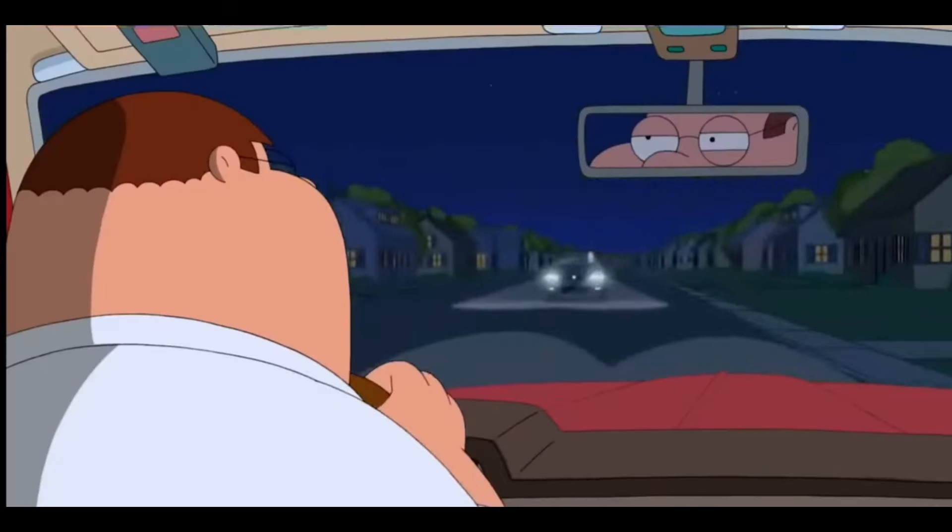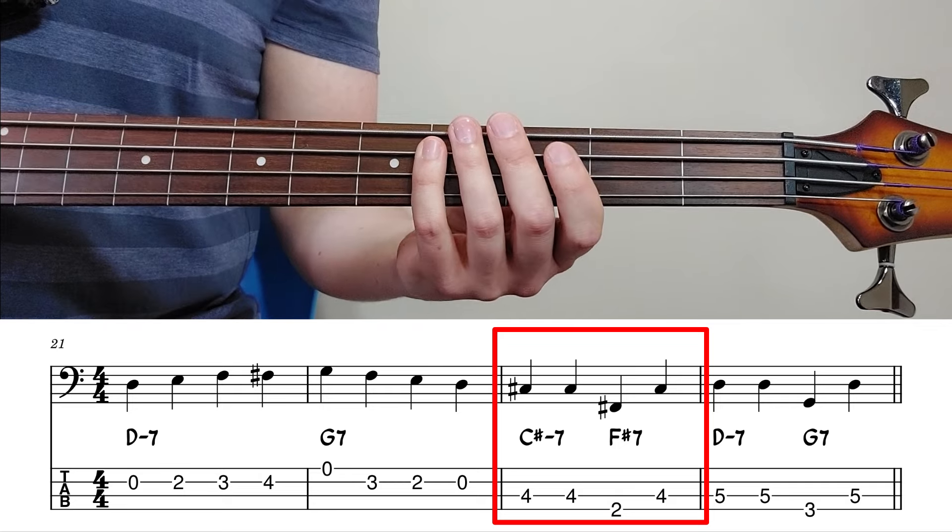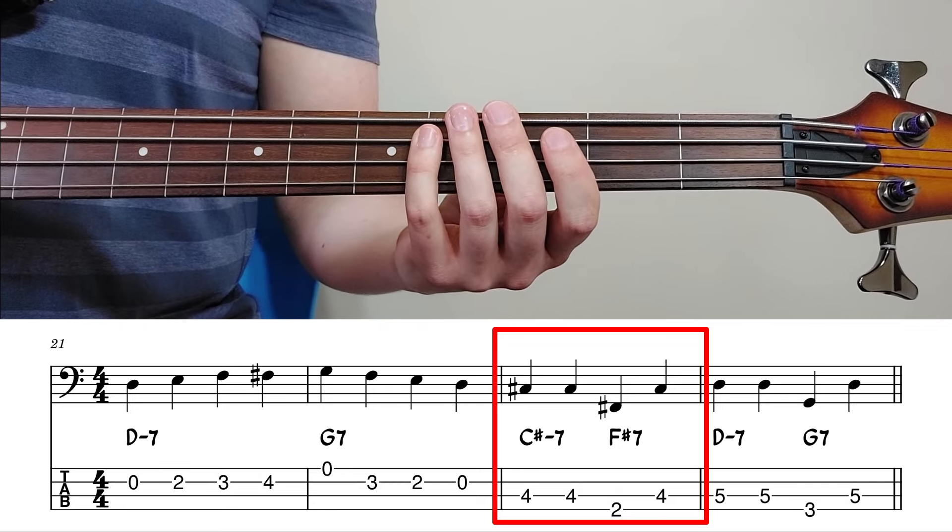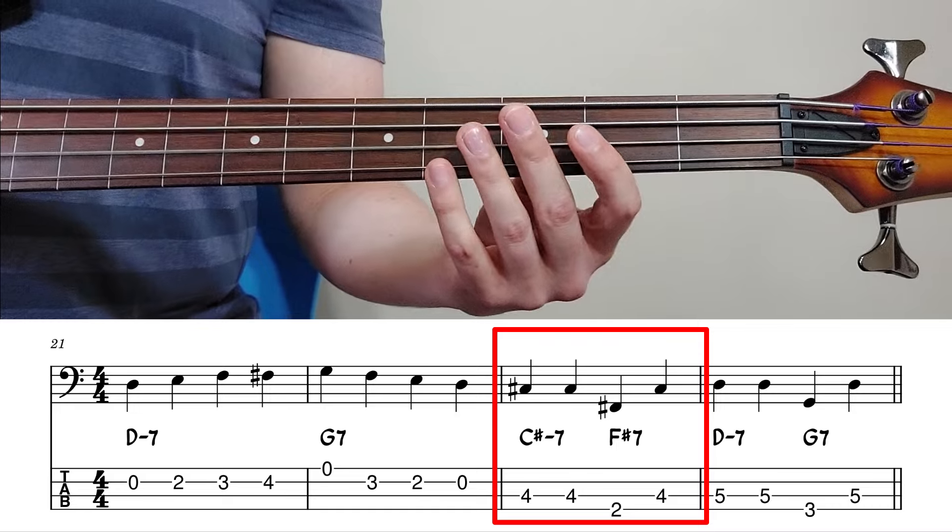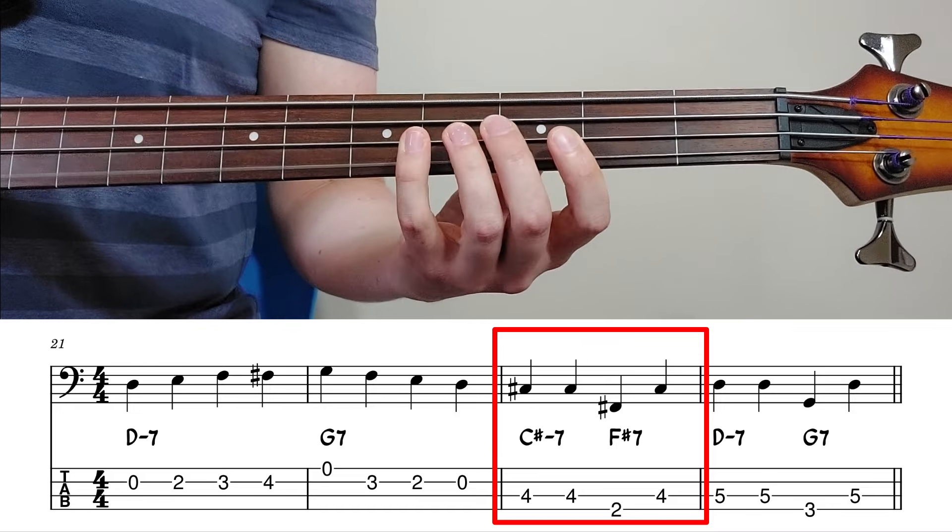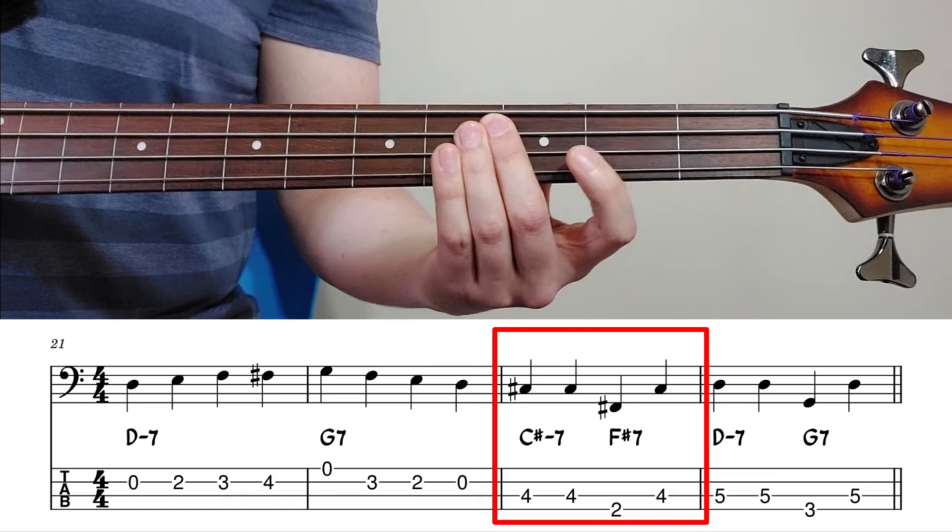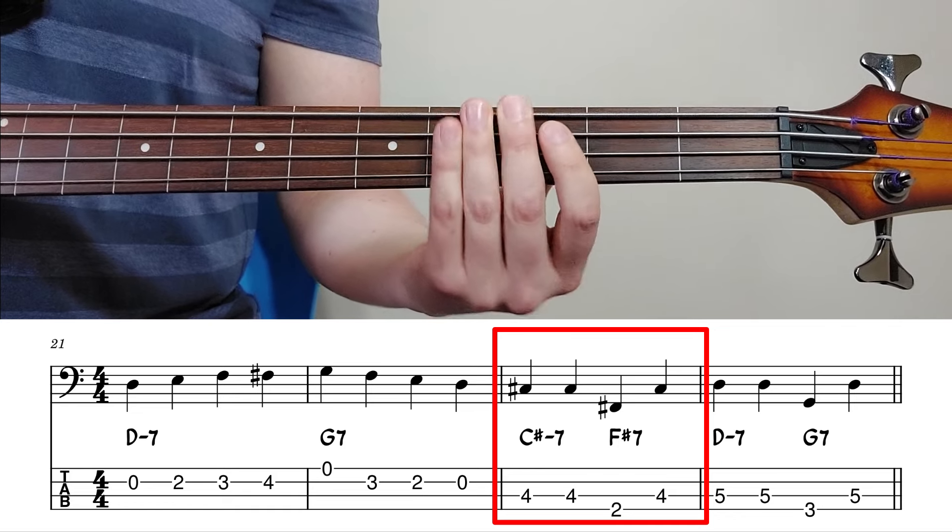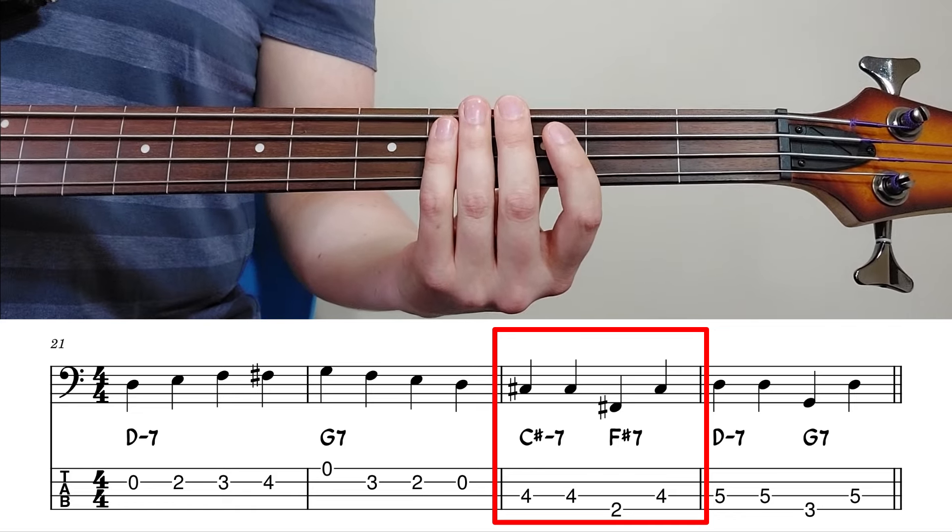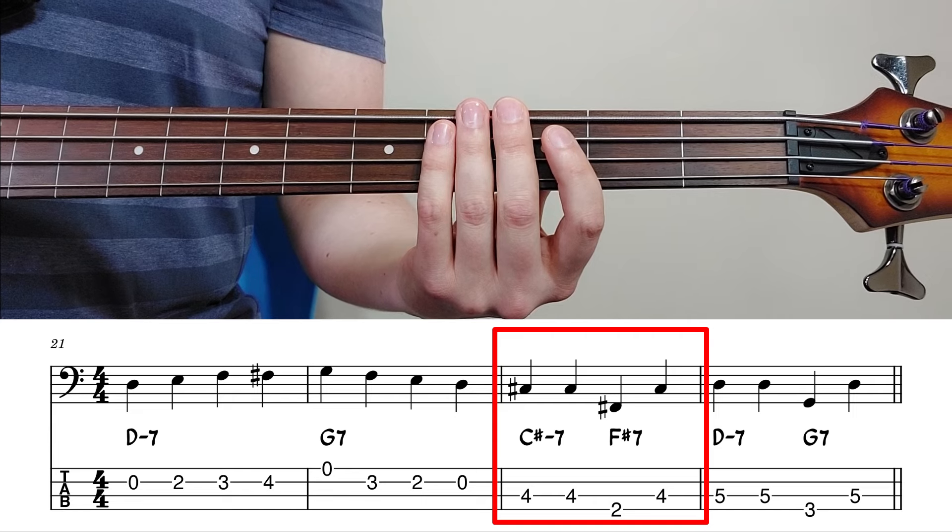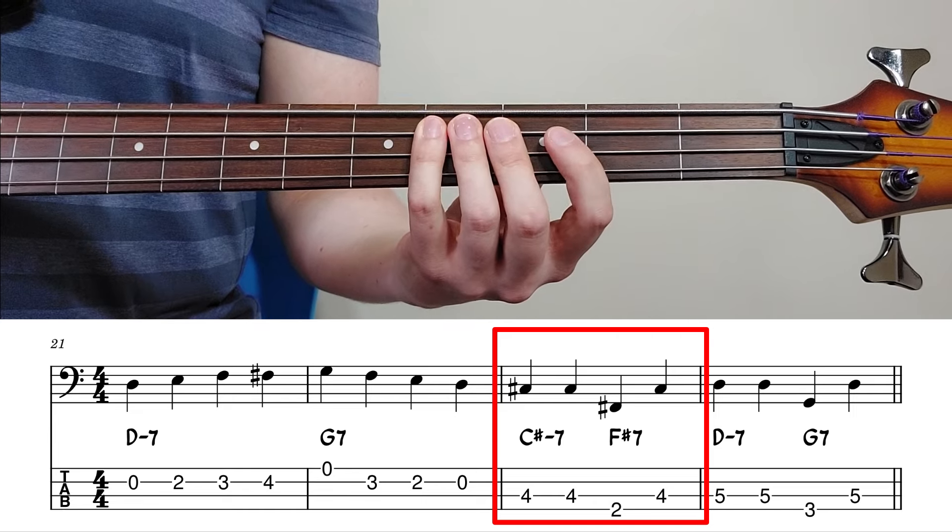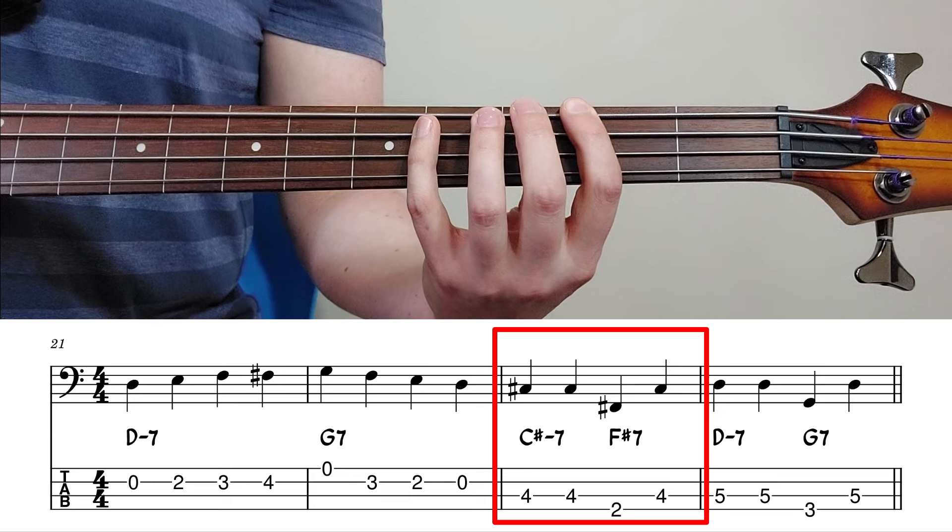And now a sharp left turn. A very surprising change in the harmony. What's this all about? We're expecting, after the walk-up and the walk-down, to play C major 7, right? We're playing the 2-5-1, C major 7 will be the 1. But John Lewis throws in a C sharp minor 7, F sharp 7 line.